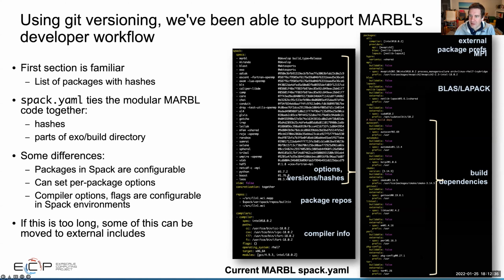So these are things that are installed on the system. Most of their build dependencies are defined that way. So you can see like CMake and AutoConf, stuff that they don't really want to bother building is in there. And they also have their compiler information and different package repositories configured in their environment. They're able to clone this thing and build the code from the environment and work on different components of it. What we're still working on is trying to build workflows around this.